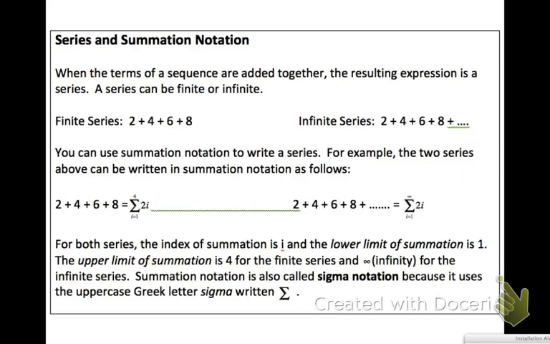Just like with sequences, we can have a finite series or an infinite series. An infinite series would say 2 plus 4 plus 6 plus 8 plus 10 plus 12 plus 14, on and on and on forever. Believe it or not, we can approximate the sum of an infinite series.